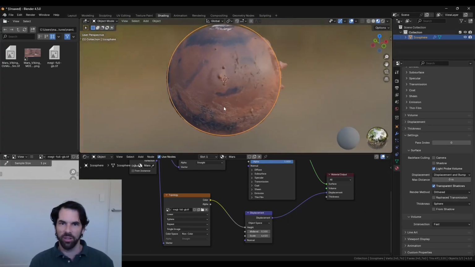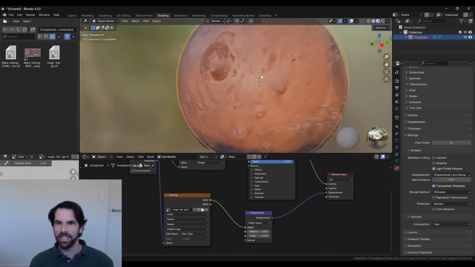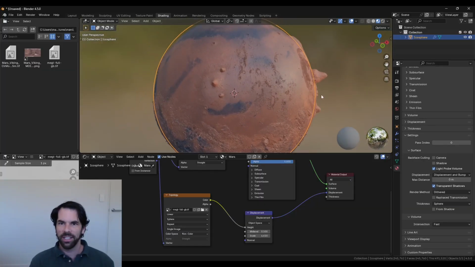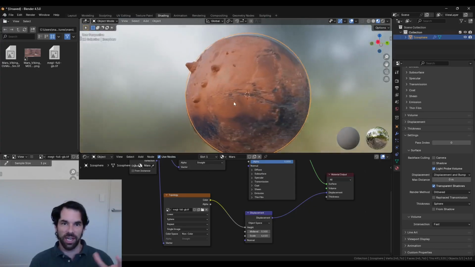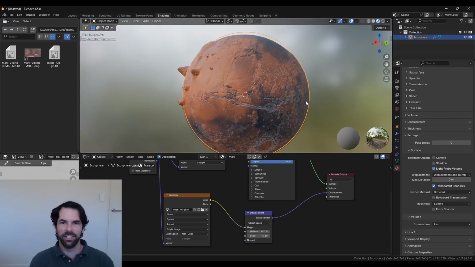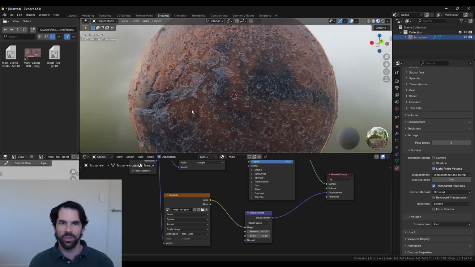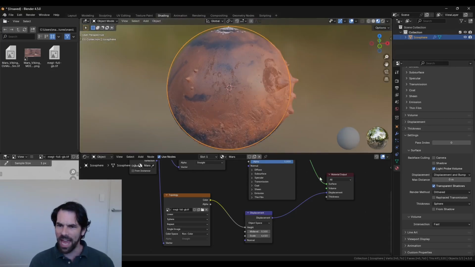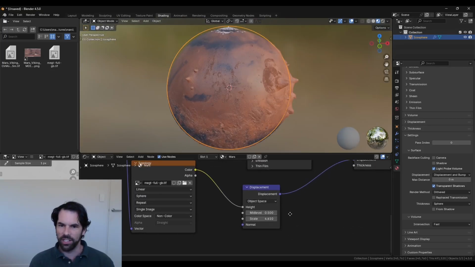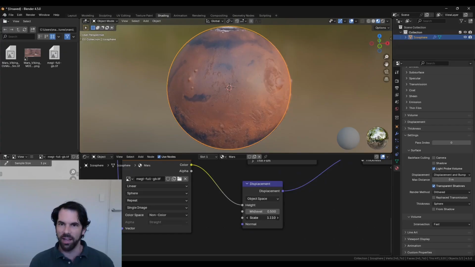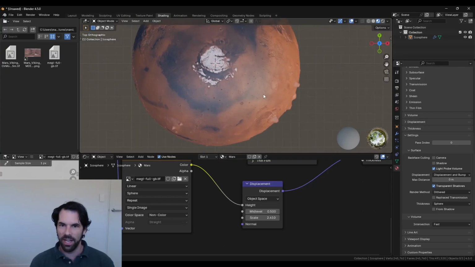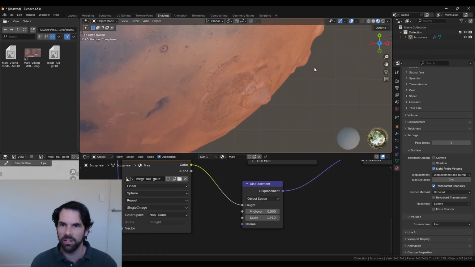It's looking almost comically large. Whoa, there's Olympus Mons. So that's what Mars looks like when we exaggerate the terrain surfaces. It looks so good. But we don't want to be that exaggerated, so we'll go in and change this scale factor down a little bit. If we go to the top view and have a look, I'm going to manually change this for each surface just to get something that looks kind of interesting.